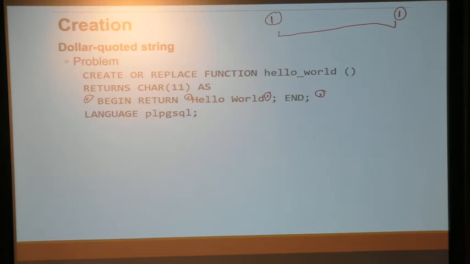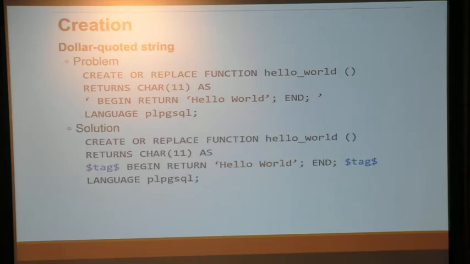So we need to be able to parameterize this. We need to be able to use any kind of symbols such that we can have a set, a family of these quotes. And that is where the $quoted string comes in. This is the syntax. You have a dollar, you have a tag. The tag can be anything, like literally anything.